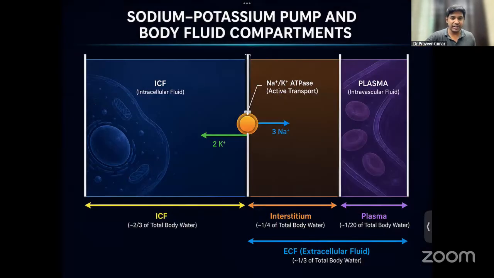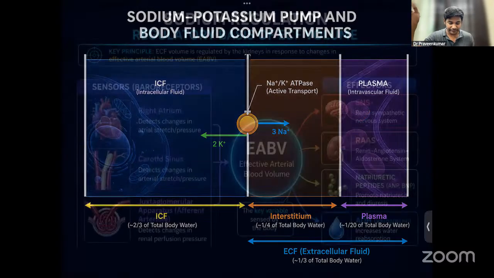To give a pictorial representation once again, we have the intracellular fluid, which is the major part, and we have the extracellular fluid, which comprises both of these. Extracellular fluid has plasma, and then we have interstitial fluid. This is again very, very important to learn about hyponatremia and disorders of sodium concentration.